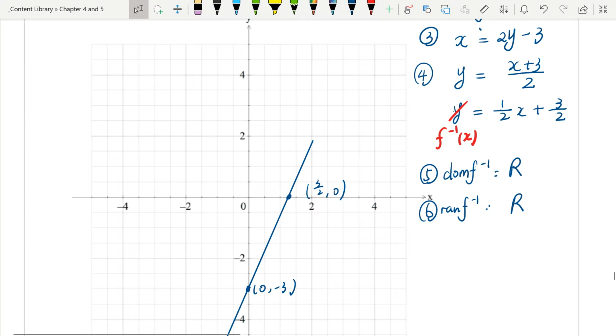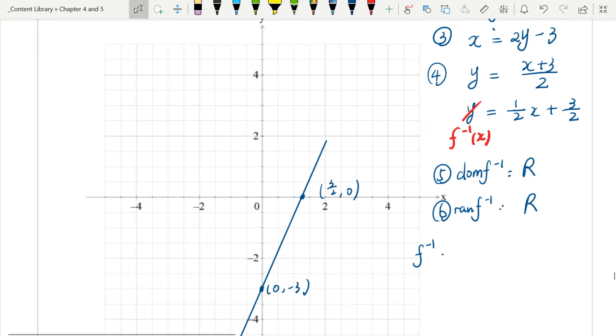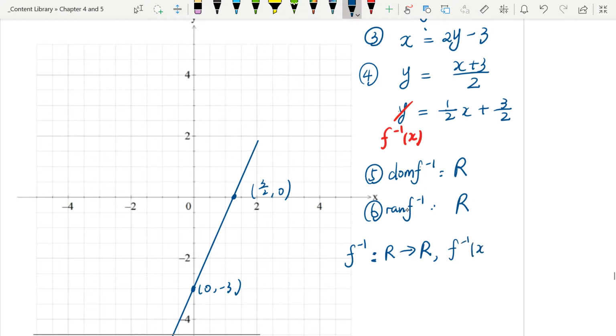Okay, can you write f inverse in function notation, please? Remember what's function notation? The name is f inverse such that R to R, domains are mapping to codomain of R, comma. Sometimes the inverse sign must be there because you are finding the rule for f inverse, but not always do you need to write it in function notation. It depends on whether the question asks you to do that or not. So that's a half x plus 3 over 2.